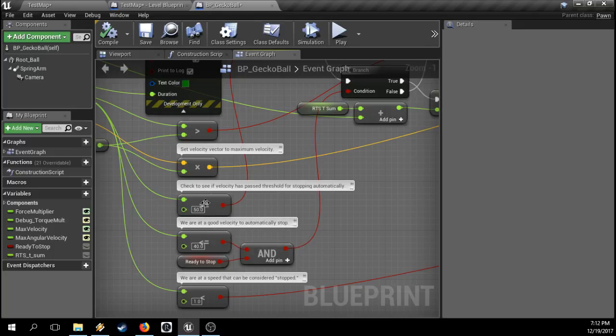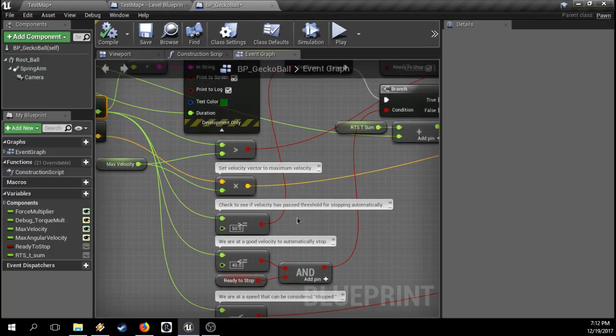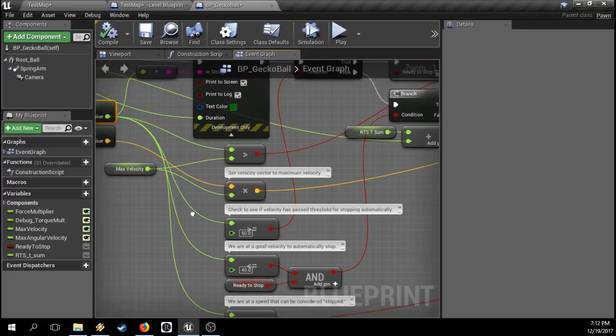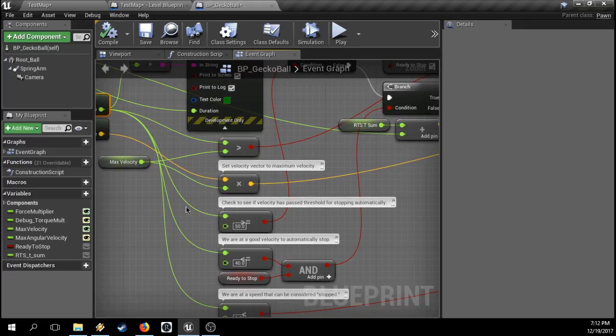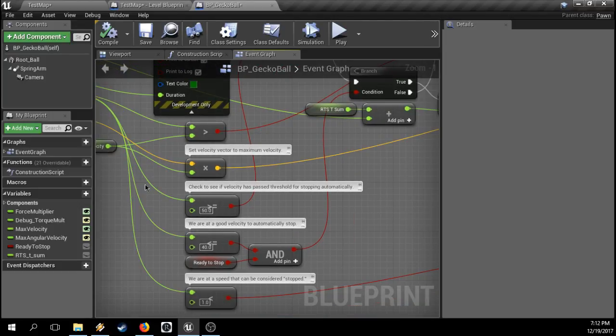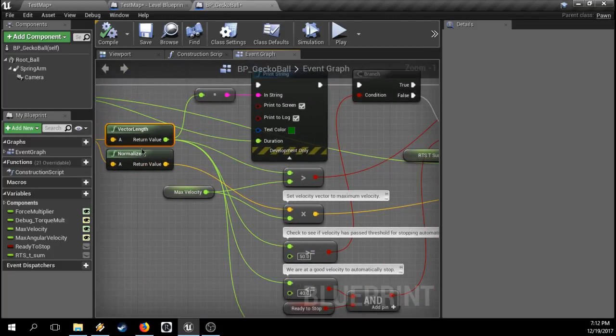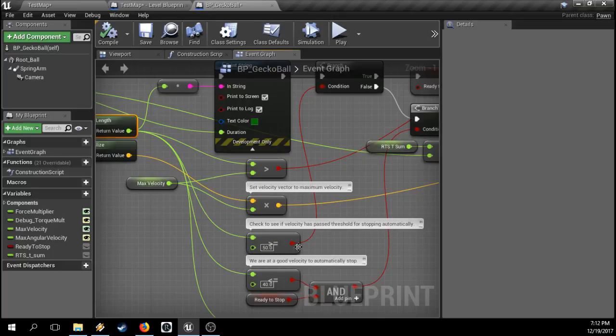So let's think as a player playing the game. They spawn, and they start at 0 velocity. They start accelerating up. Eventually, very quickly, they'll pass 50 centimeters per second. So we'll check the magnitude, and we'll see that the speed is greater than 50.